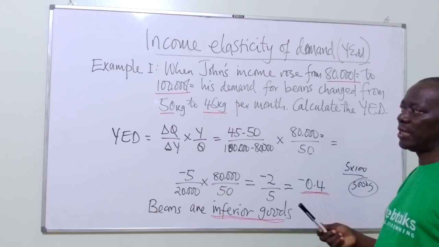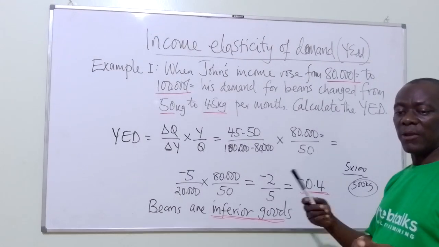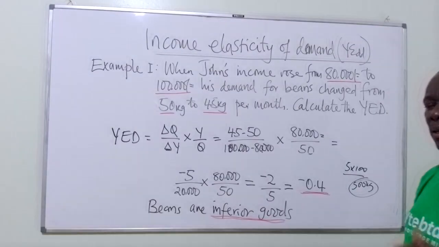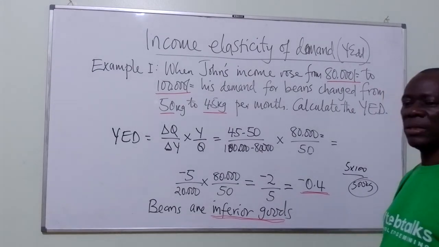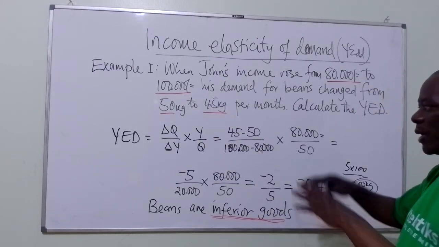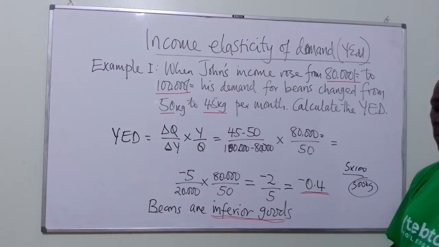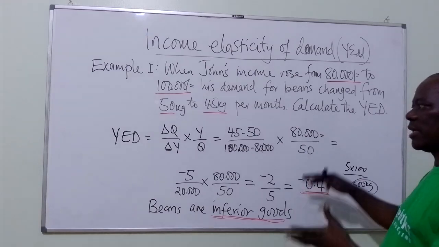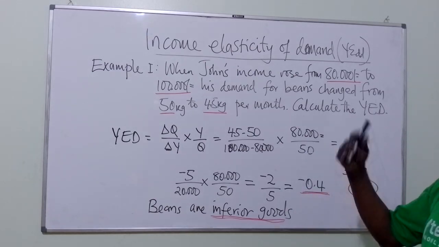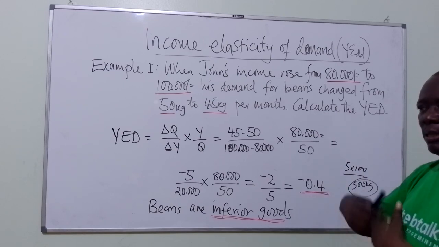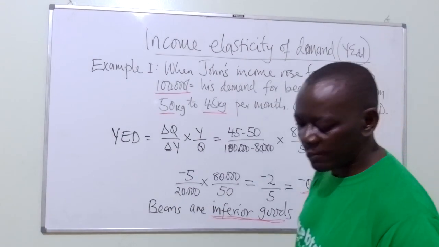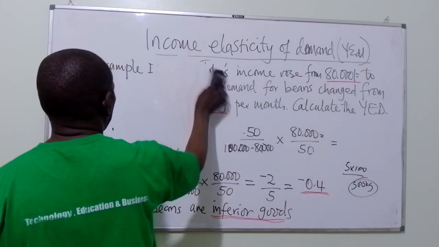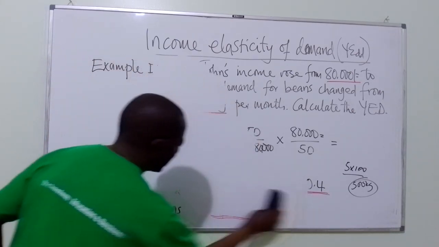And that's why when you are in planning, you need to know which area you are planning for. I'm planning for the area of Karamoja, planning for the area of Mbarara, planning for the Central Region, I'm planning for the Eastern Region. What is the nature of their incomes? And with that income, what is their consumer behavior? If we raise their incomes, what is going to happen? Don't just raise incomes. You have to know the outcome of that income you have raised. So we are going to example 2, which is going to give us another illustration.